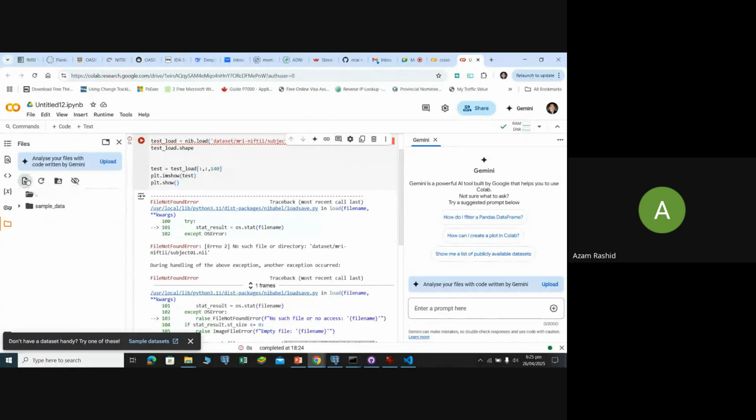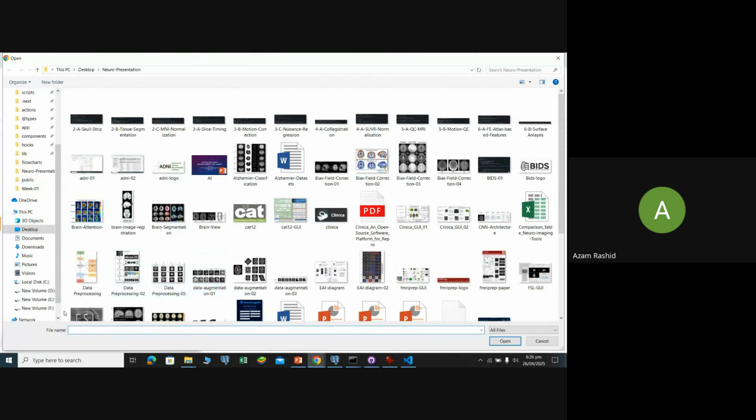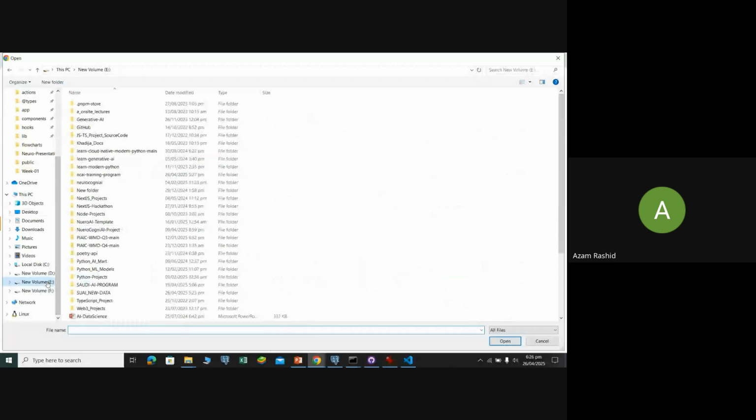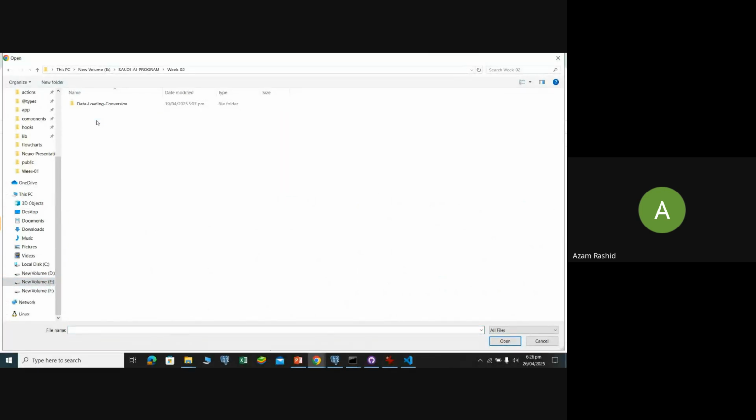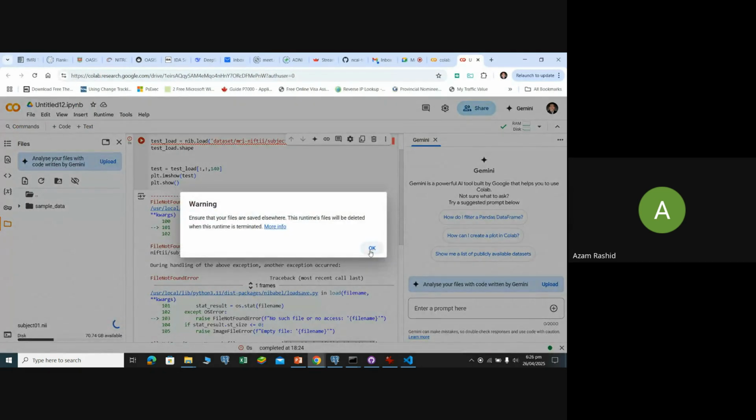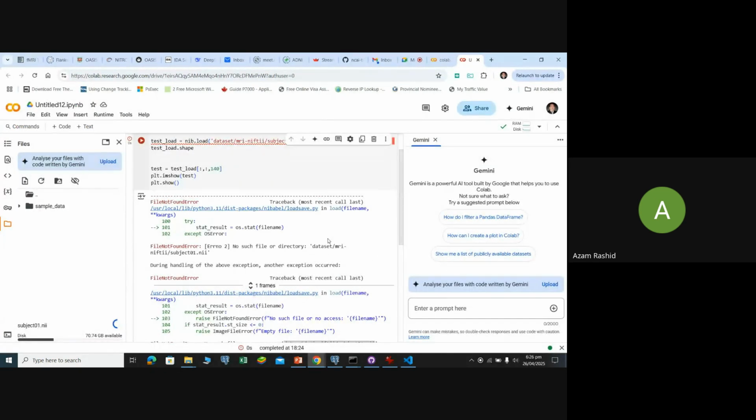Upload. Now the file is uploading. I think the file is uploaded, and it is uploaded under the sample data.